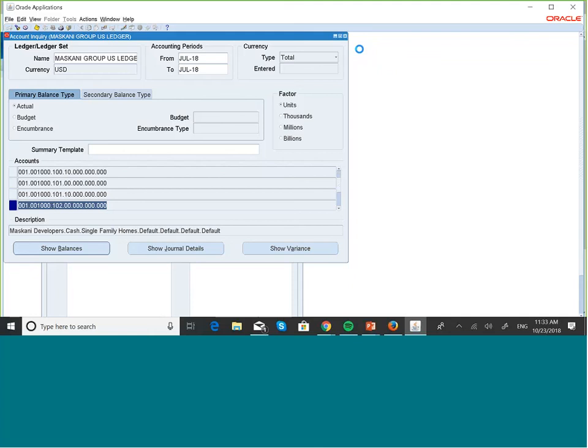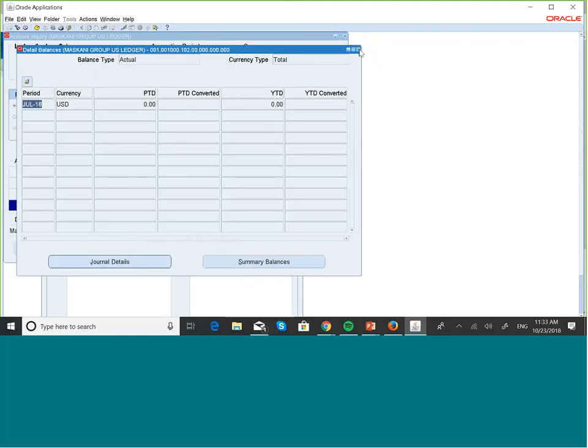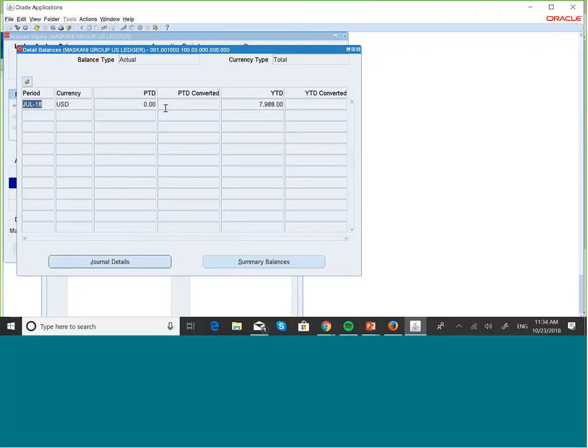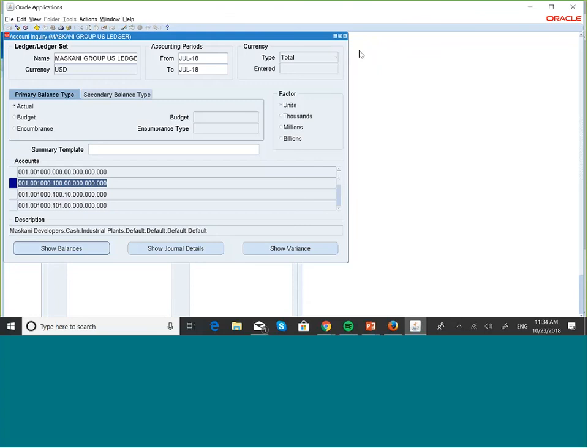Okay, a lot of these have zero activity for July. But anyway, when we select that, you can see a PTD balance and YTD balance. Let's see what happens when we do the inquiry in the reporting currency.